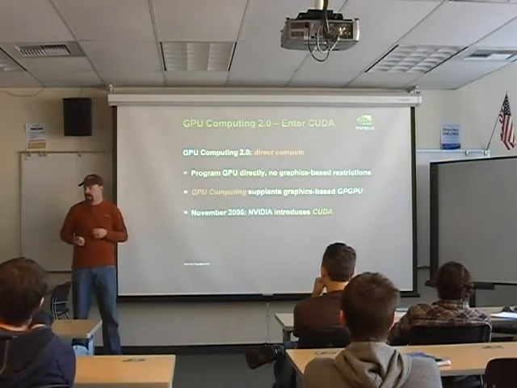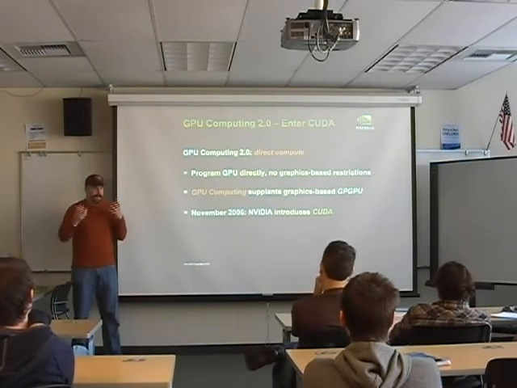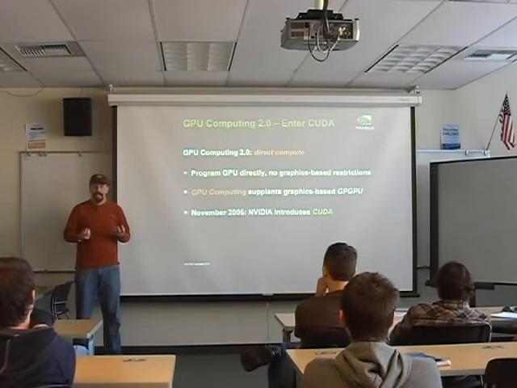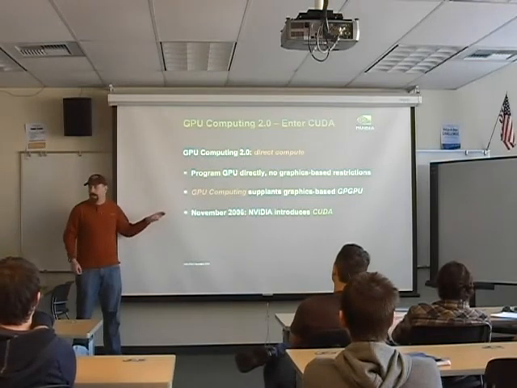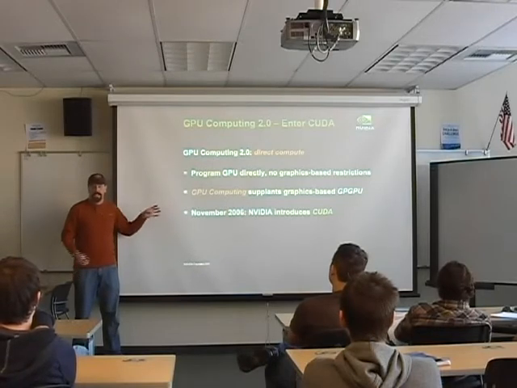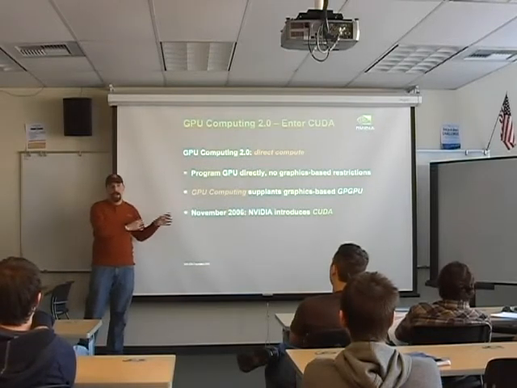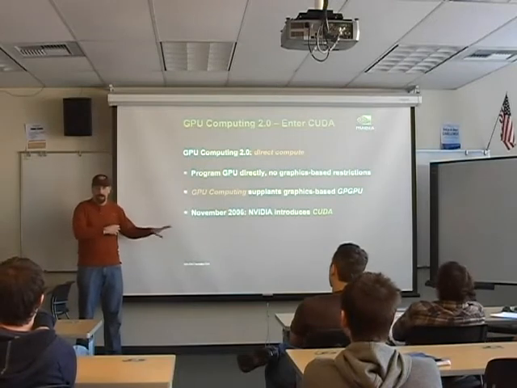Without being a graphics expert. Suddenly, if you knew programming, if you had some concept of parallel programming, maybe even some computer architecture, you could come in and program something that would work really fast. You could take a traditional C program, or any program, port it to C, and then port it to CUDA.